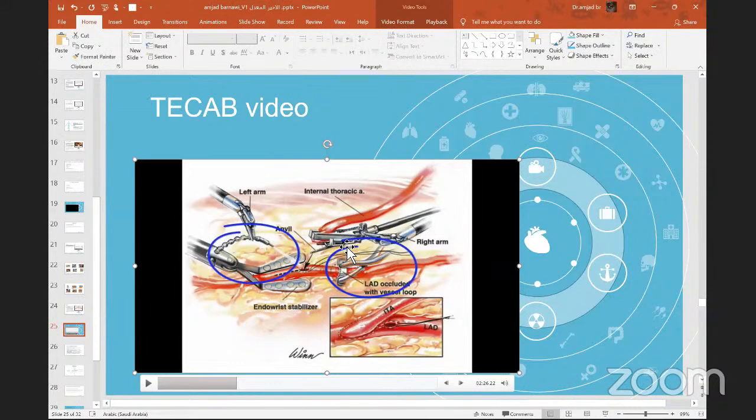And here is the coronary. So imagine this is the hand of the surgeon or the assistant, and this is the hand of the main surgeon, or this is the second assistant and the main surgeon is doing it. And instead, this is an instrument and only one surgeon doing all of this.